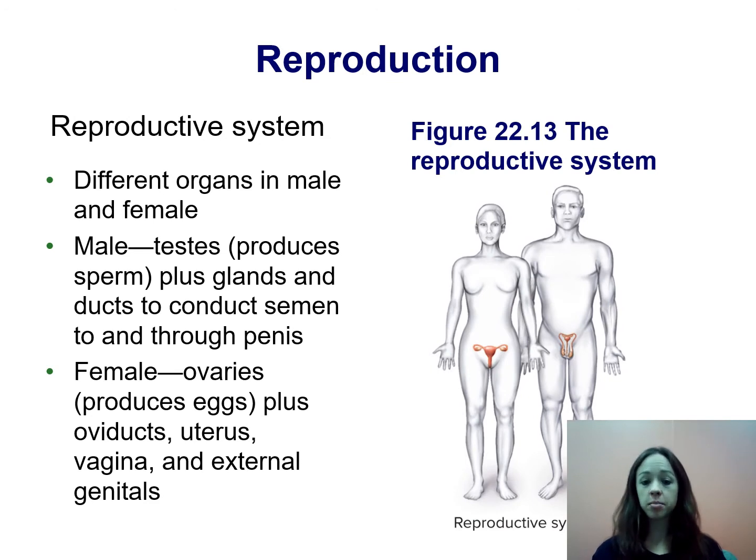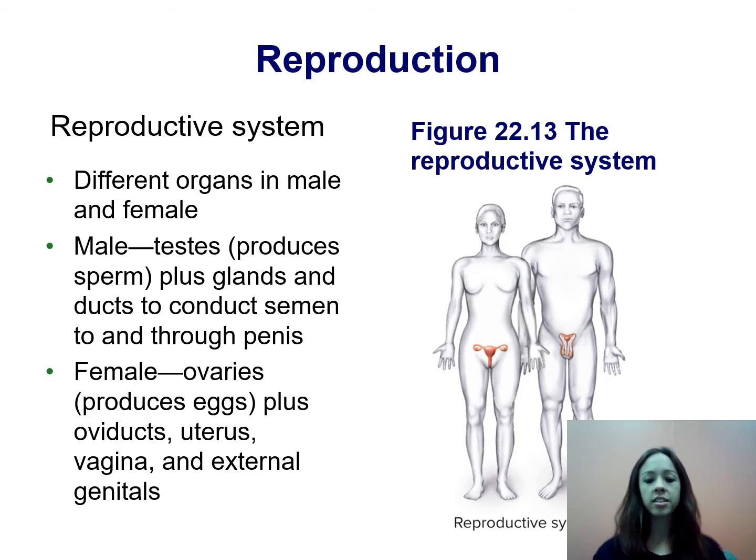Every organism needs to reproduce in one way or another. The reproductive system allows humans to conceive and give birth to offspring. The reproductive organs are different in male and female. The testes of the male and the ovaries of the female play a similar role in that these produce the gametes used to create a baby.